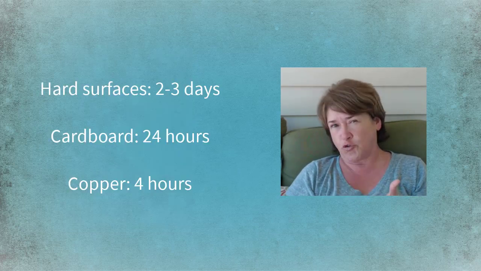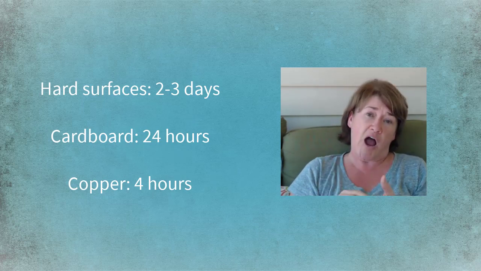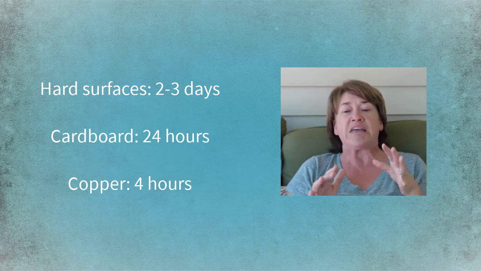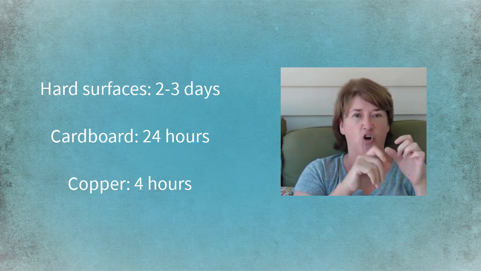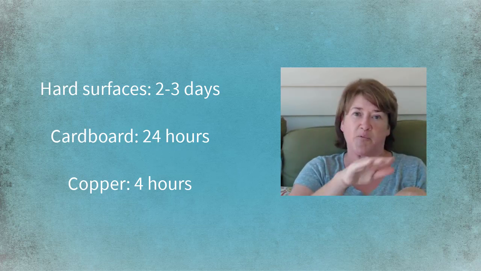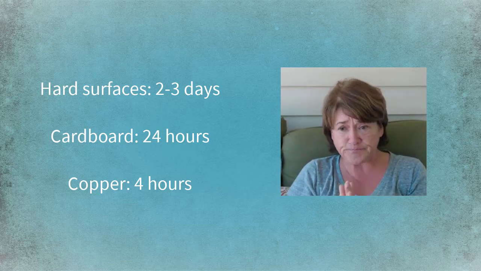The other problem is this corona can actually live on surfaces for several days. Scientists tested on various surfaces, various materials, and what they found is it can live on plastic, stainless steel, anything basically hard and solid for 2 to 3 days. It can live on cardboard about 24 hours. It can live on copper for 4 hours. The thing is, it transmits much better on a hard surface. Because think about it, if it's on cardboard, it could be embedded in some of the fibers, and you may not actually come in contact with it if you touch the box.